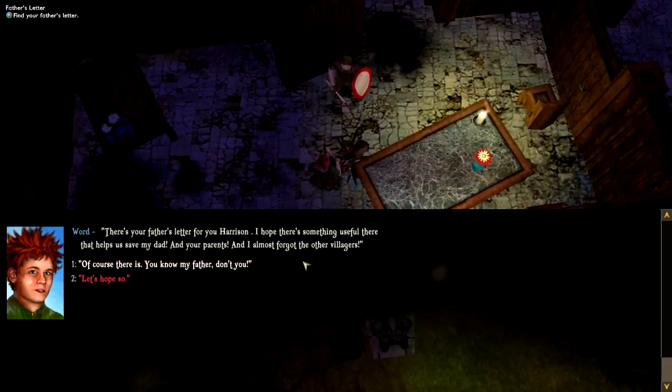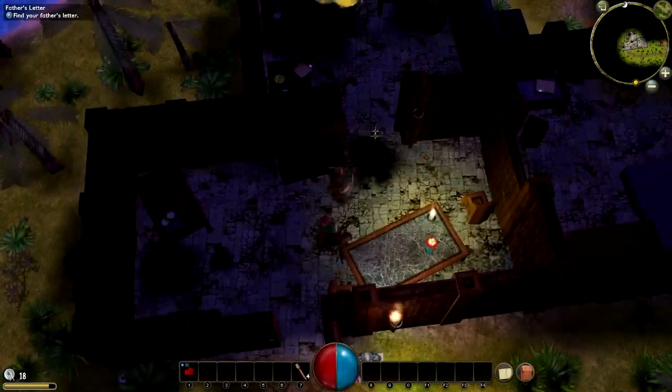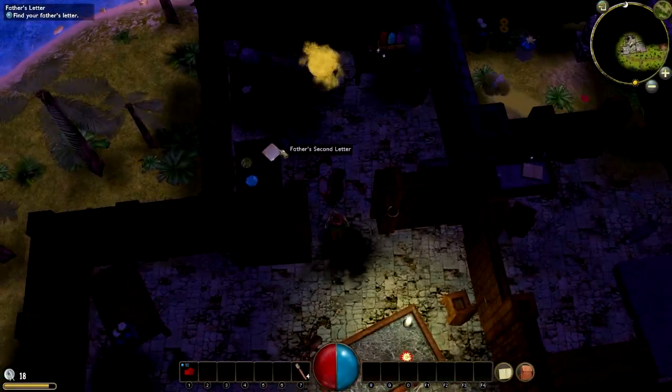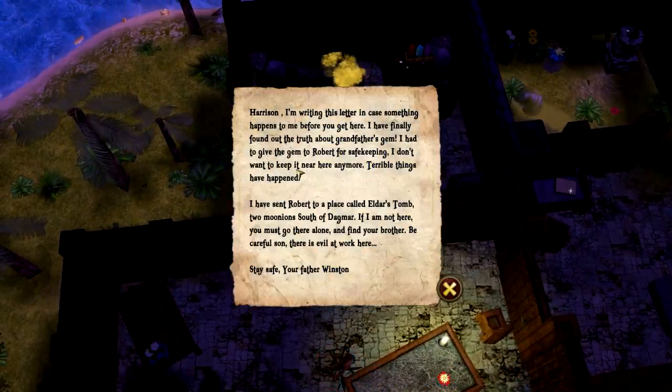I hope there's something useful here that helps save my dad and your parents. I almost forgot about the other villagers. Of course there is. I know my father. You know my father, don't you? Usually he says that when we're in here, whenever he didn't get knocked back by the door. But let's read our father's second letter.